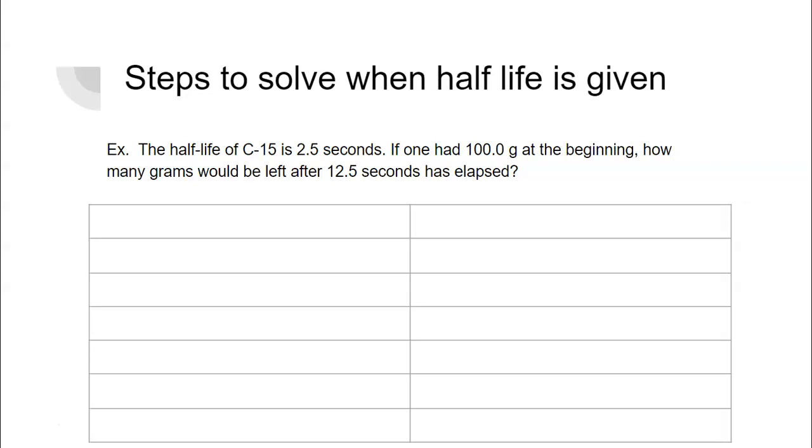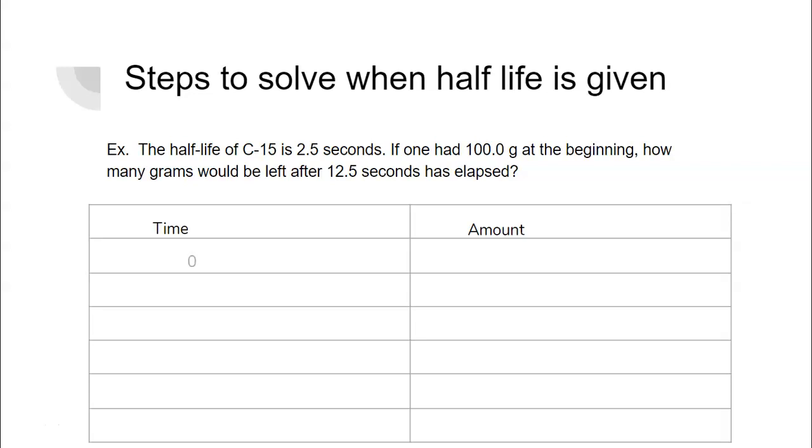So I'm going to make my chart, which I've done already for you. You can make one if you haven't, but on your paper you should have a chart that looks very similar to this. In the upper left box, write time. In the upper right box, put amount, okay? So one side's time, one side's amount, and we're just going to go down the list.